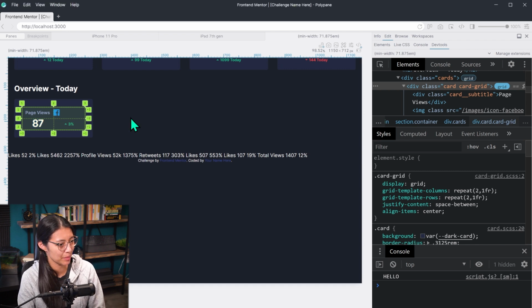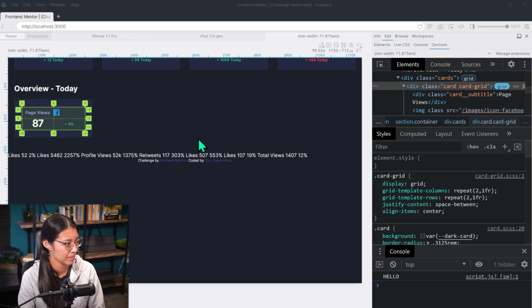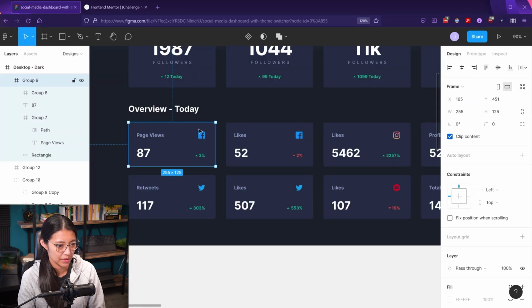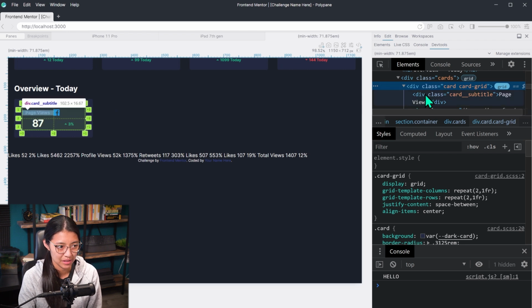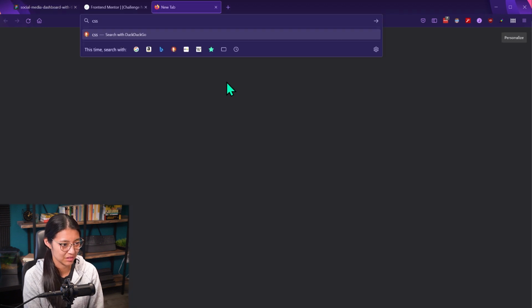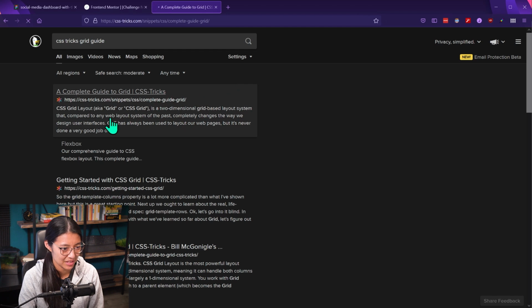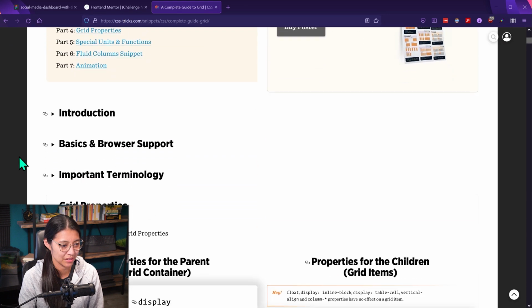So, okay, there's a couple problems here. One is that I think the card may not actually be tall enough. It's 122 pixels right now. And it's 125. That's actually pretty close. So maybe I don't need to worry about the card height. But I think I just need to align each cell individually, if I'm not mistaken. Okay, let's just go to the CSS Tricks Grid Guide. CSS Tricks has these very helpful resources for Flexbox and Grid.